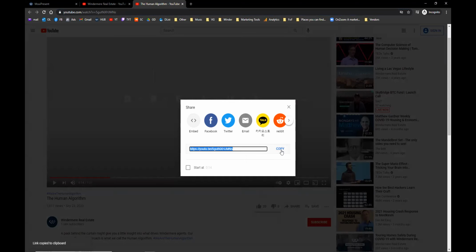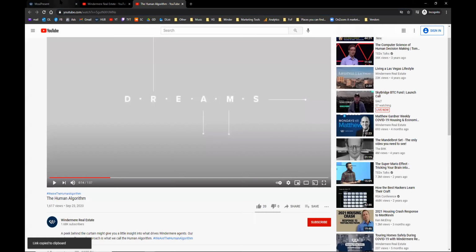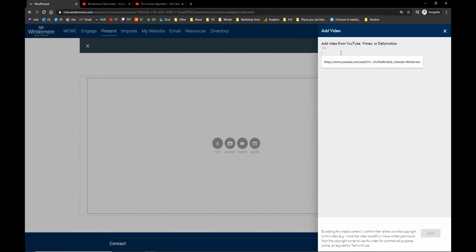It'll copy it automatically. If you want to start at a certain point in the video, you can use this little checkbox. Now it says start at 14 seconds. And all it really did was add this to the web address, which is indicating that it will start the video at 14 seconds. Today we don't need that, but it's kind of a cool little trick in case you need it. So we'll copy the address, go back to our presentation, and Control V, paste that address right there.